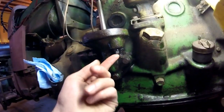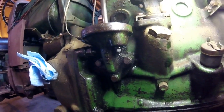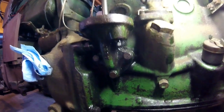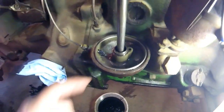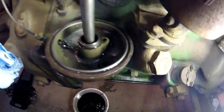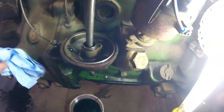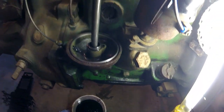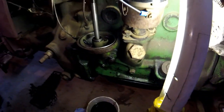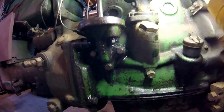See this little square nut right here? Well, that's a drain plug for the oil filter housing. And I only now realized it because I was looking down in here and I need to clean the sludge out of there. But yeah. I could have just drained everything out before removing the filter. So, lesson learned. It's first time working on this tractor, really, as far as oil goes, so now I know.